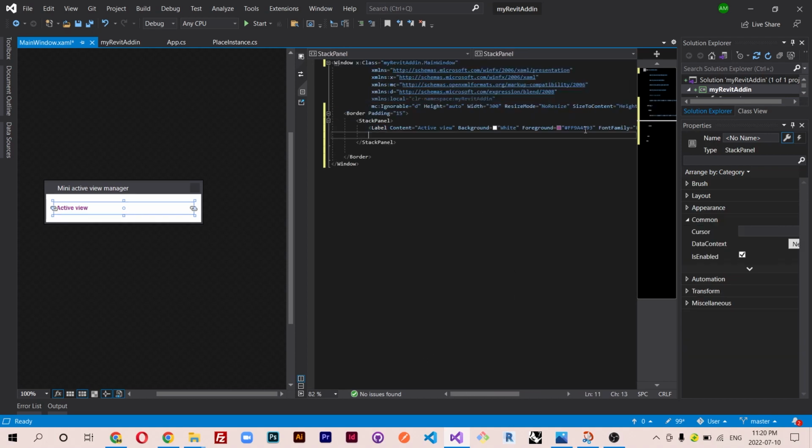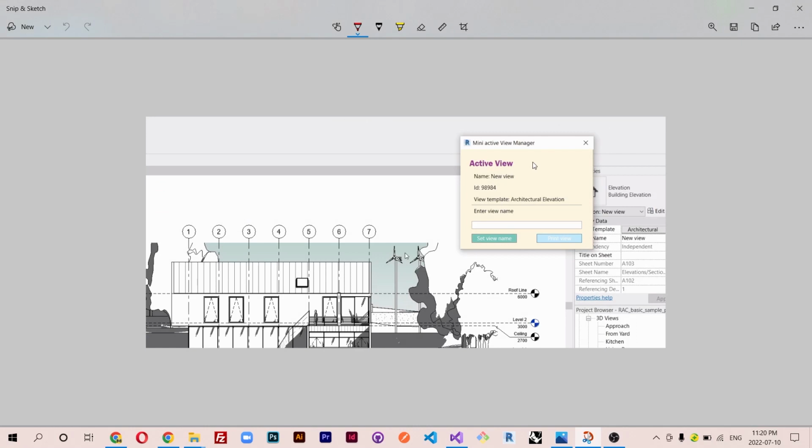The next one, we cannot write the content because Revit is going to tell us what is the name of the view, what is the ID, and all of that.